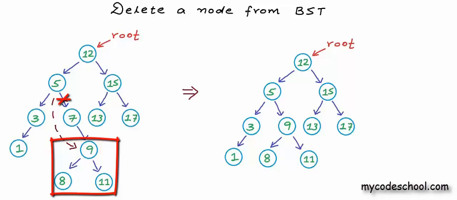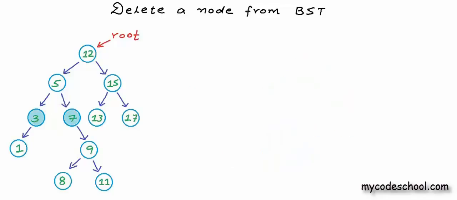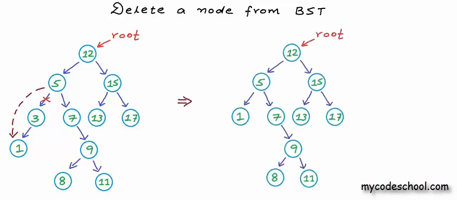So this is what we need to do to delete a node with just one child or a node with just one subtree. Connect its parent to its only child and then wipe it off from memory. There are only two nodes in this tree that have only one child. Let's try to delete this other one with value 3. All we need to do here is set 1 as left child of 5. Once again, if there were some more nodes below 1, then also there was no issue.